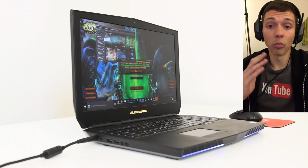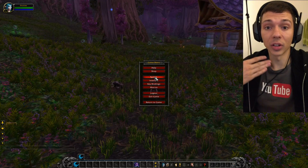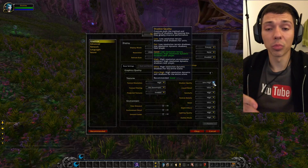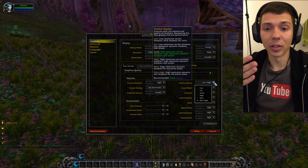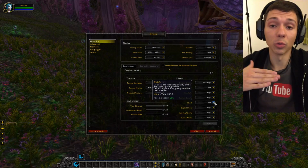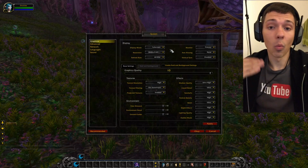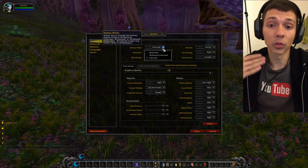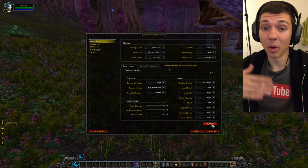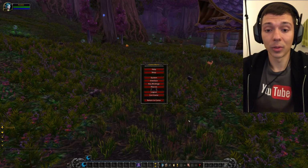World of Warcraft ran really well at 1920 by 1080. I even tested it out at 4K and did not even see a significant frame drop. Now, I had some kind of weird glitch where I couldn't display the frame rates here, and I had that same problem earlier on the previous test, but I think you will not have any issues playing this game on maxed out graphics. Worst case scenario, if you're doing a raid and there's tons of people, you could drop it down to medium at like 1680 by 1050, but I don't even think you'll have to do that because it runs flawless.